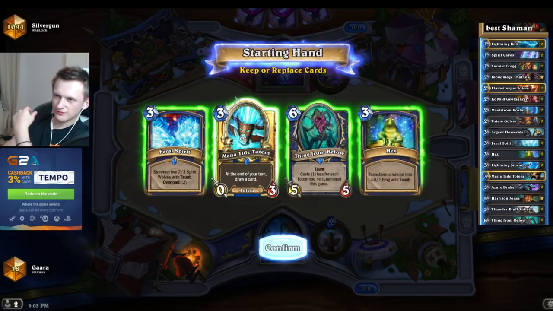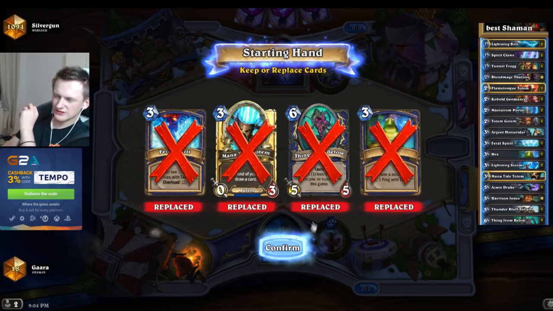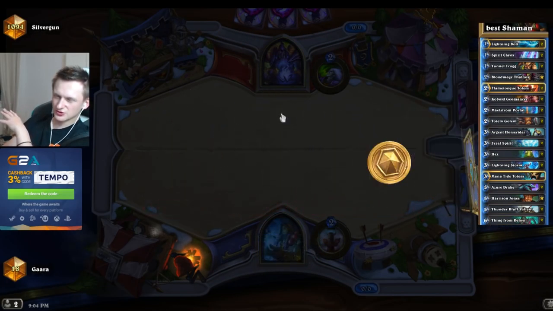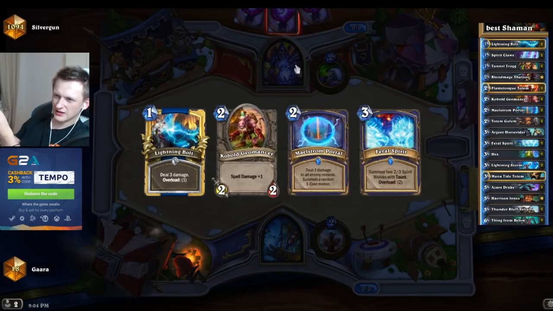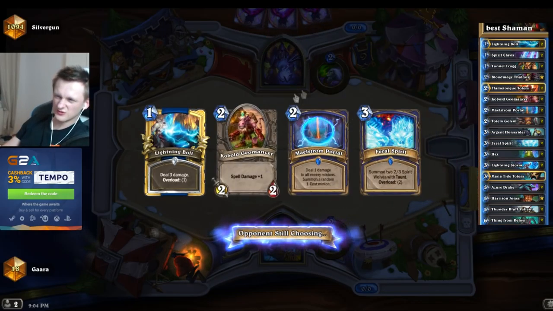Handlock. If you would play against Handlock, we could just keep Hex and, I mean, Reno Lock. We always have to mulligan for Zoo and then play against Reno Lock when it's Reno Lock. Because the other way around, if you mulligan for Reno Lock and he is Zoo, we just lose the game. Keeping a Mana Tide against Zoo is just super bad.